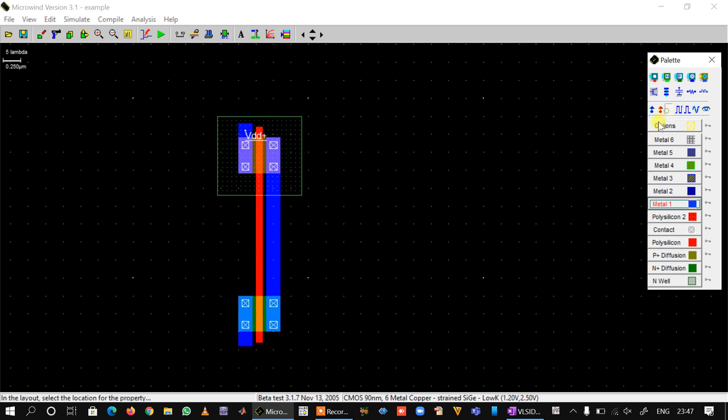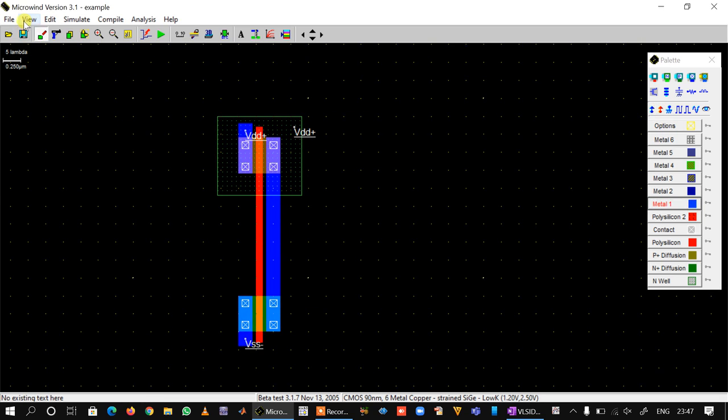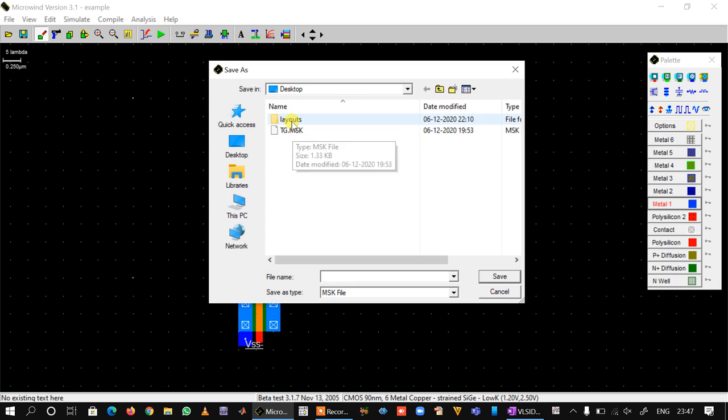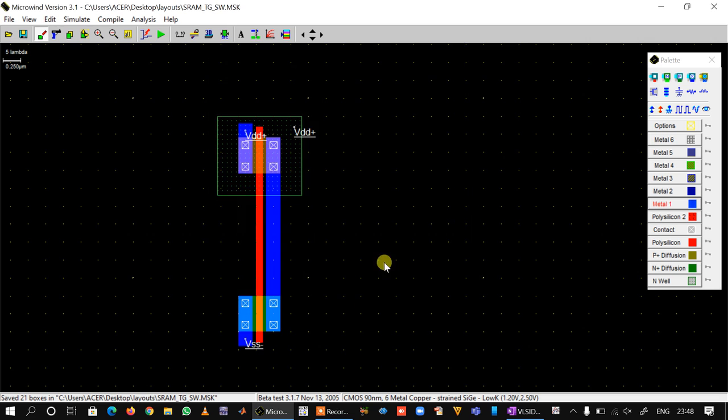Apply VDD, apply ground, polarize the anvil. Now we will save this as SRAM TG switch.